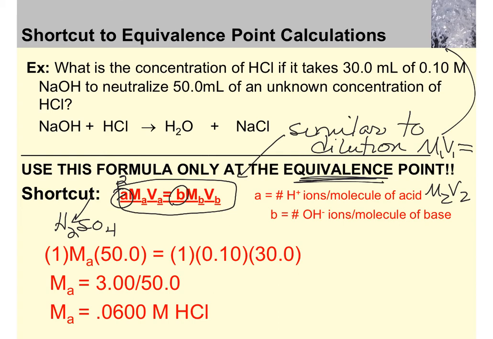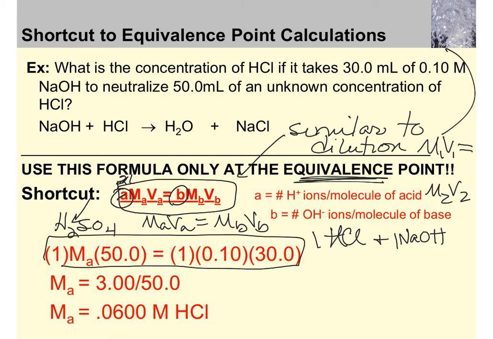If you were going to use this formula, you'd have to put a 2 there or you would get it wrong. The a and b is really accounting for the mole ratio in the reaction between the acid and base being titrated. So if you use a monoprotic acid with a base that only has one hydroxide and your mole ratio is 1 to 1, then of course it just drops to MAVA equals MBVB, and then it's just like dilution. But please be aware that won't always be the case. And you can see here by simply plugging into this formula, where M is molarity, V is volume. Again, just like in the dilution formula, your volume can be in either units of milliliters or liters.